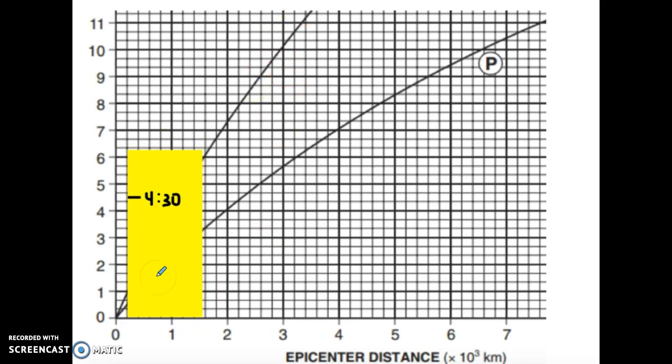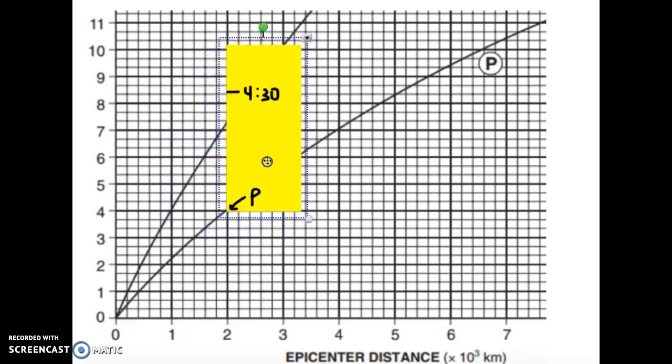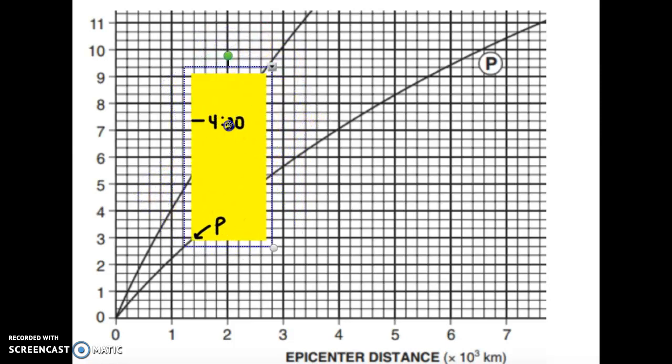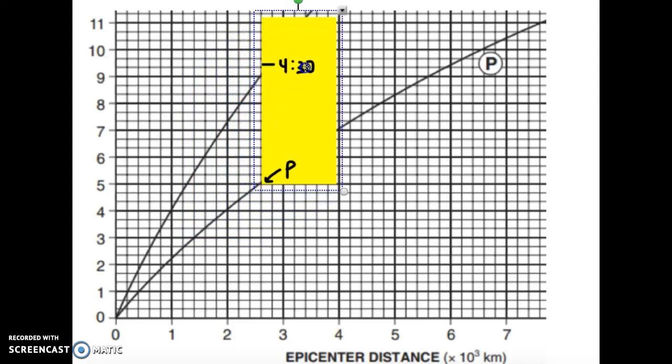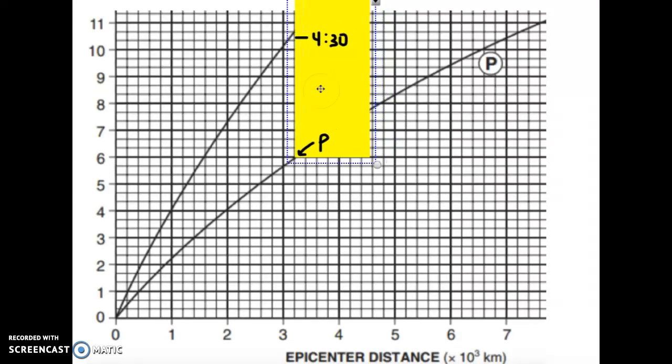I'm going to remember this arrow needs to stay on the P line. And then we are going to slide. Remember, no matter where I go, this bottom corner needs to stay on the P line, and at no point can I rotate the paper. I'm going to stop when this top comes in contact. For example, if I go here, you can see that we're not quite there. If I go up to here, we're running out of room. Even if I stop here, there's still a big gap. So I'm going to keep sliding until I see the most accurate one.